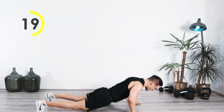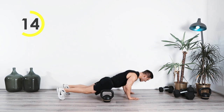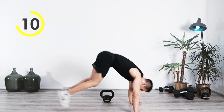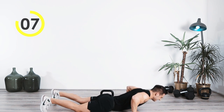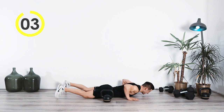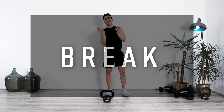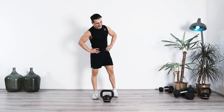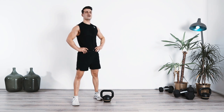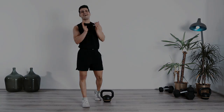side, down, there we go, side, down, almost there, push through, come on, last 10, 8, 7, 5, 4, 3, 2, 1, oh, what a hell, oh my god, all right, we're gonna have 1 minute rest, then we are having our core exercises. Great job, guys, so far so good.